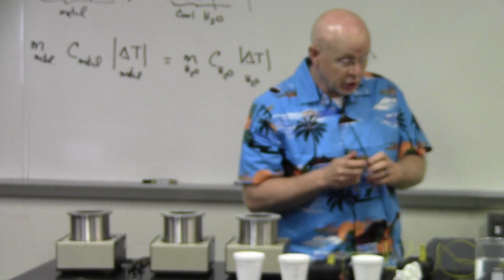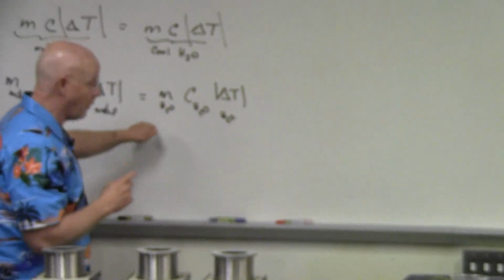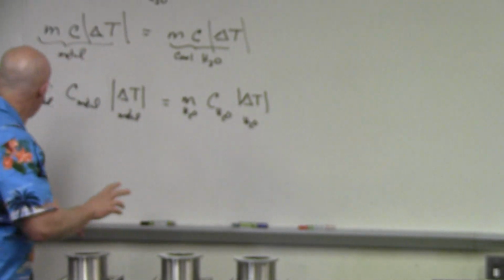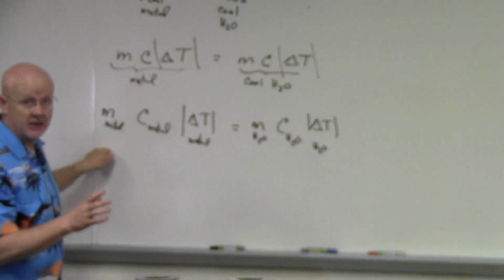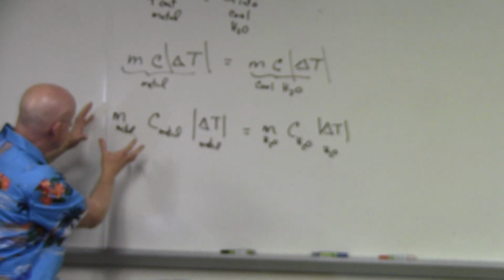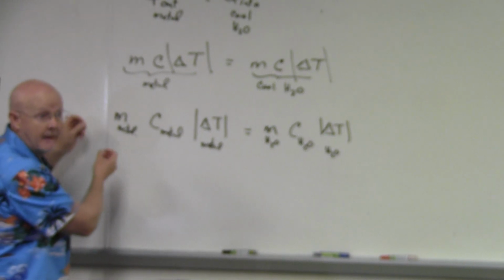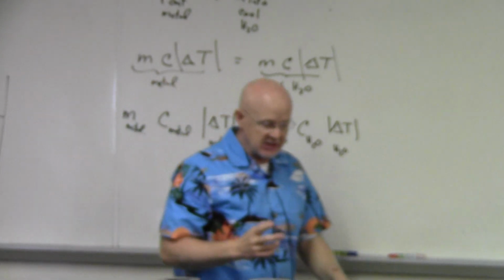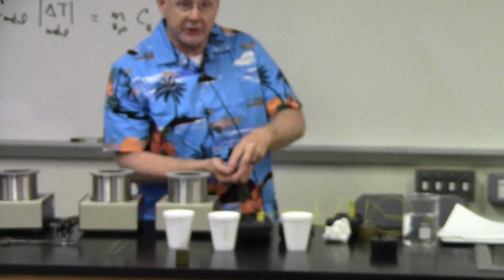Because if you then look, the two rows below that are the mass of the water and the mass of the metal. Let me start with the easier of the two. It's the third row down, but it's this one here. It's what is the mass of the metal? Since that's an easy one to get, let's write those all down together. Okay? Come with me over here to the scale, and I will start with brass.